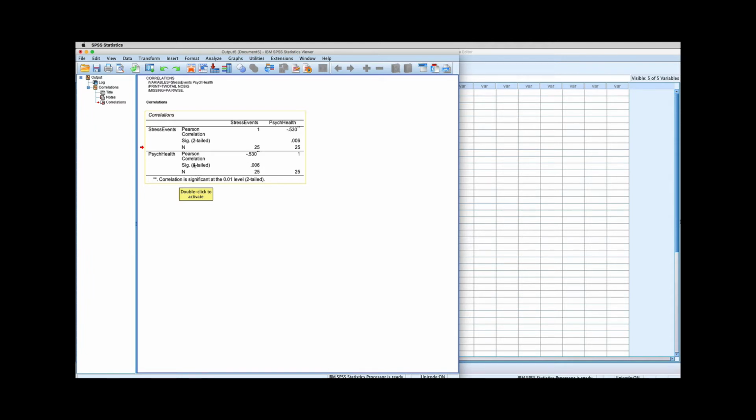We can also interpret the two-tailed significance here to see that the exact probability of obtaining a correlation this large, of negative 0.530, when there really is no correlation in the population is p equals 0.006. So it's a very low probability that we're seeing this relationship in error. It also provides us our sample size, or number of participants included in this correlational analysis.